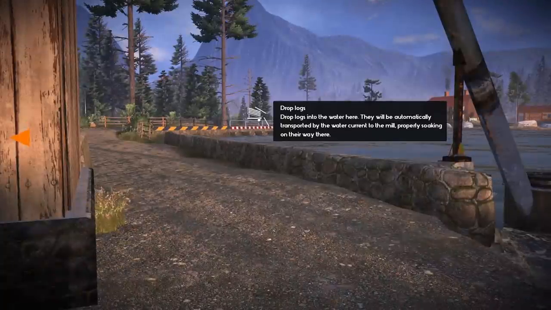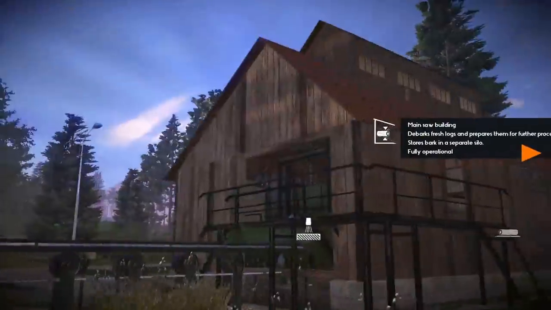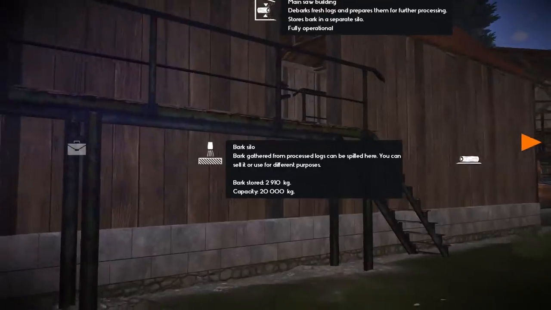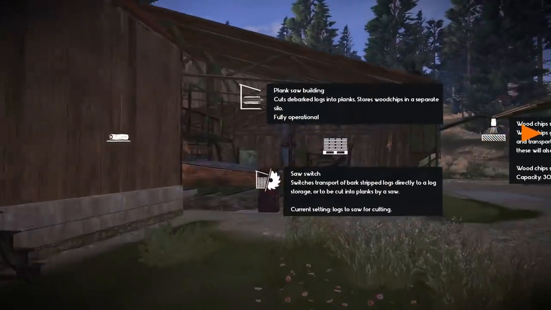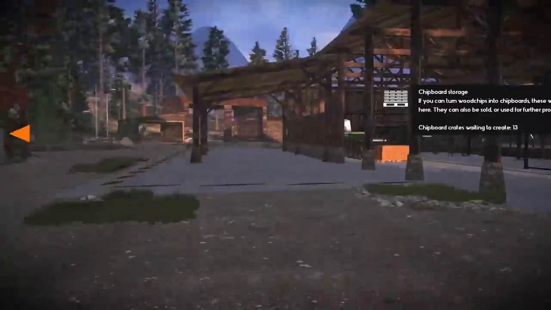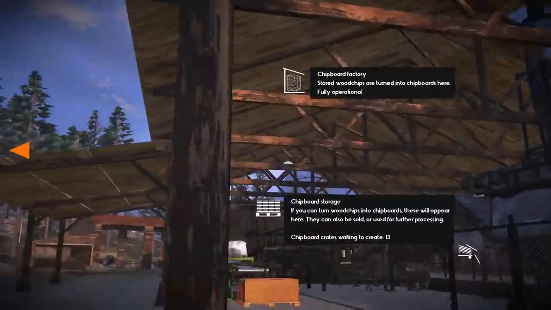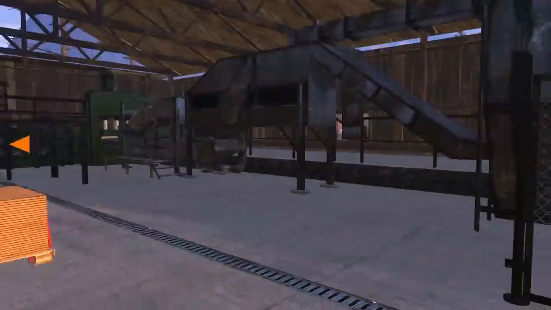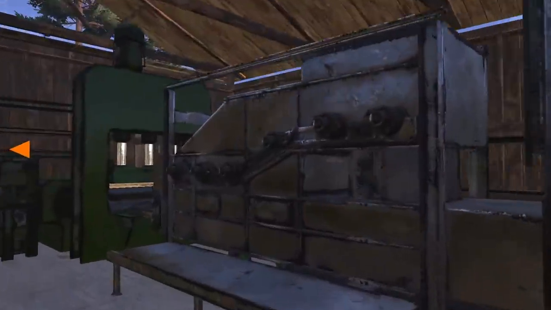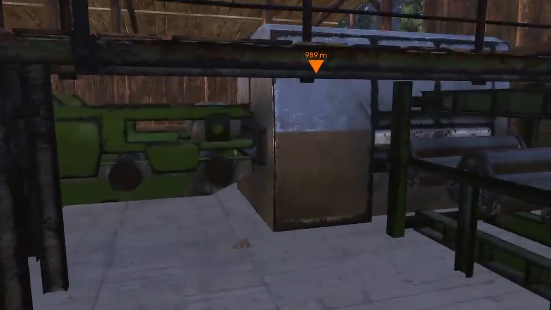What is this? Drop logs? Okay, I already know about that. Okay, there's the bark silo. Switch. Wood chips are right there. You tell me they can be turned into them here, but I don't see the mechanism to activate it, or does it automatically do it on its own? I'm not seeing a switch like I did on the other places. There were clearly switches.